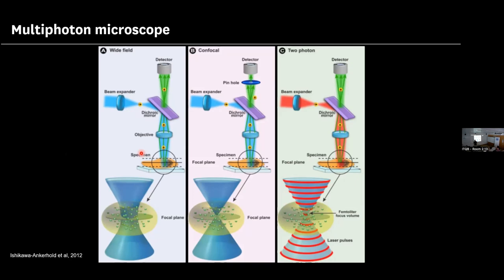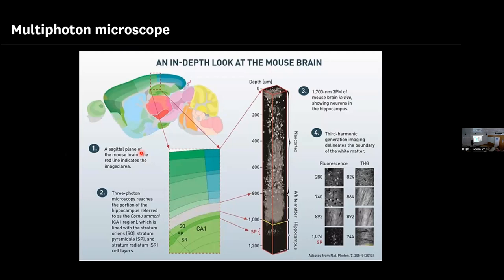The big advantage of this is that because it's infrared light, we are able to penetrate much deeper in the sample. Whereas in a confocal microscope, you can image up to 100, 150 microns if we're lucky, and then light gets scattered and absorbed, particularly in the blue and green wavelengths. We cannot image deeper in the samples unless they're cleared, with confocal microscopy, because of the light absorption and scattering.